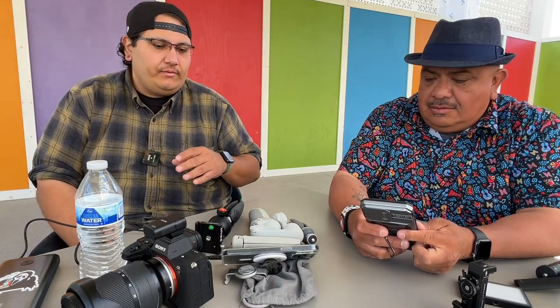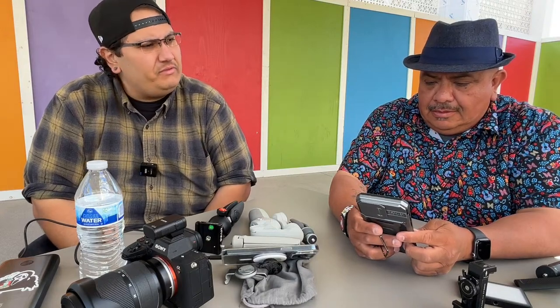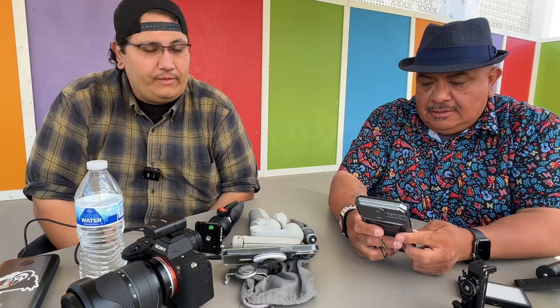Or you know what's cool too? The budget friendly Rode wireless mics. With that one, the receiver is the mic also. And you also have a mic on you, so you get audio from both. If somebody's filming you, they can hear them. I think that's pretty cool too. And I think those are like $110, $120. Yeah, something like that. So there are some options. And Rode's great. I mean, we're actually using them right now.